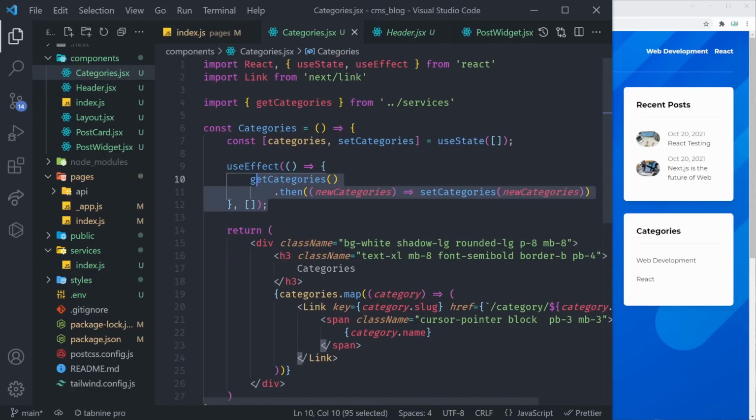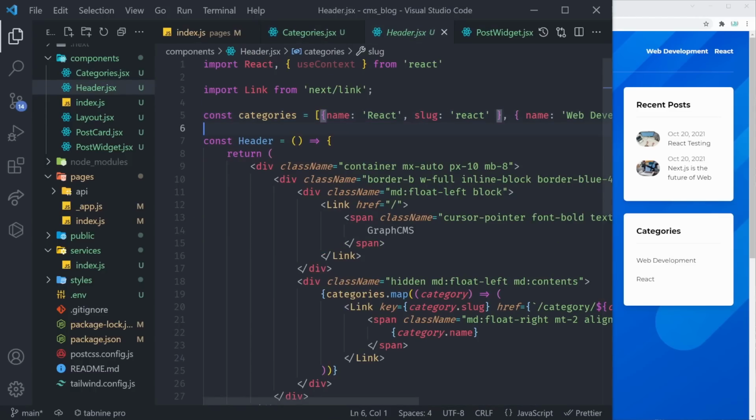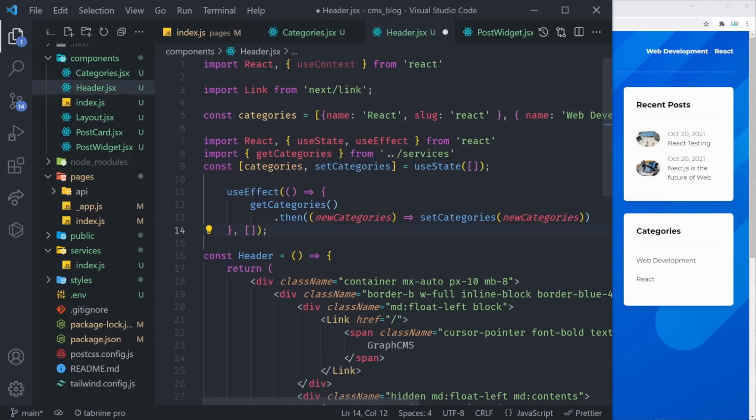I'm going to copy the use effect and the use state, as well as the services. And by the way, I'm holding the Alt key while selecting new lines. That way, everything is going to be imported. Or you can just copy and paste line by line. Now we can go into our header, and I'm going to paste everything right here. So from React, we're simply going to use state and use context.